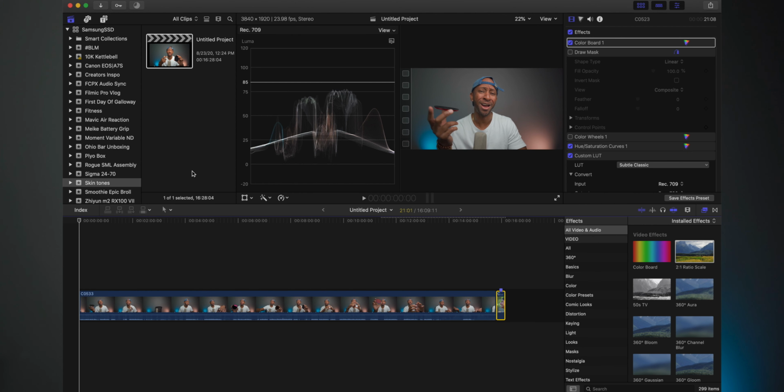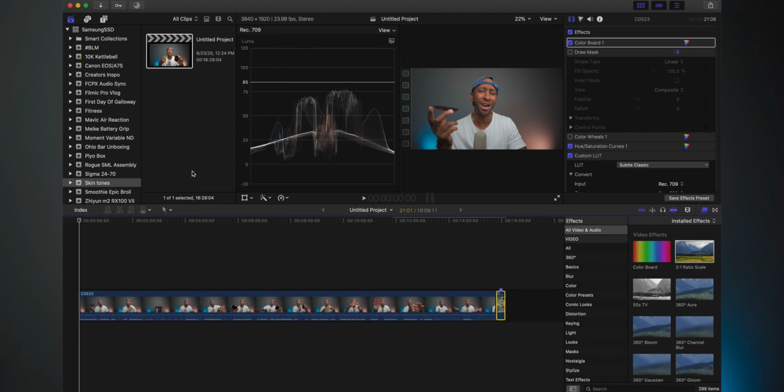Alright, so this is the video that I was talking about here. This was shot in this very similar setup that we're dealing with here. My big light down here, fill light over there actually bouncing off the window, and I have these two lights in the back to kind of complement the contrast, that orange and teal type look there, and that comes out looking kind of flat like you're seeing here on the screen.